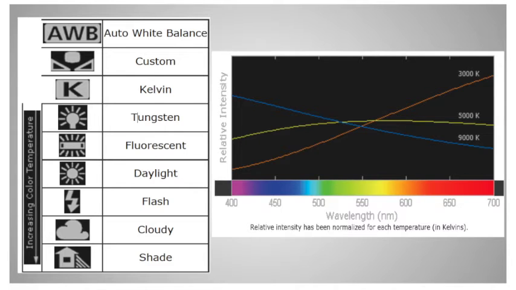So in a DSLR camera, you have different types of white balance, like auto white balance, daylight white balance, tungsten, fluorescent, and Kelvin white balance, and with that, shadow and cloudy white balance. A similar white balance setup you will get in the mobile phone also, but in a video camera there is a different method they are using for white balance. It's the A and B and manual white balance.